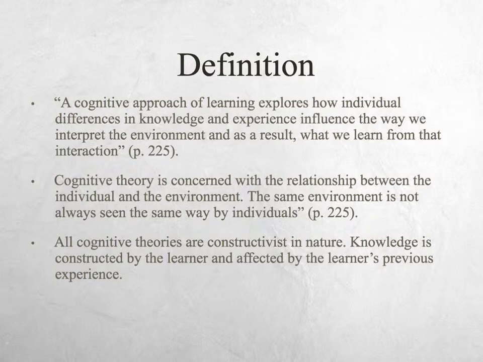Cognitive theory is concerned with the relationship between the individual and the environment. The same environment is not always seen the same way by individuals. All cognitive theories are constructivist in nature. In other words, knowledge is constructed by the learner and affected by the learner's previous experience. And I think that as we look at these Gestalt principles, this will become clearer in terms of the ways in which we approach things.